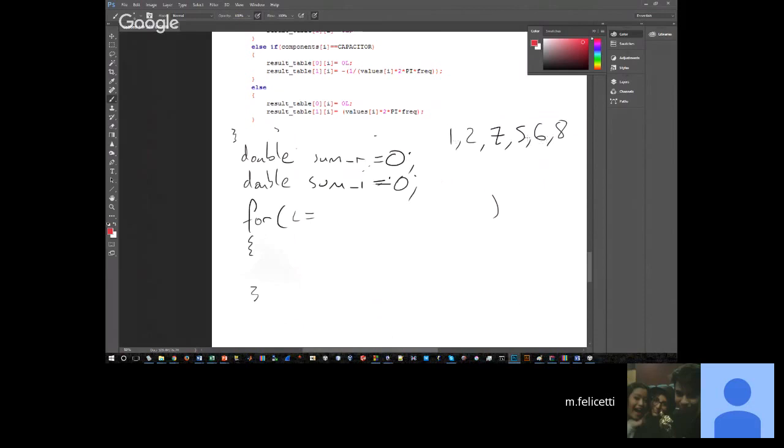Okay, you need to know all of them to sum them all together. So if we need to sum all of these numbers together, it's just going to be I less than n, I plus plus.